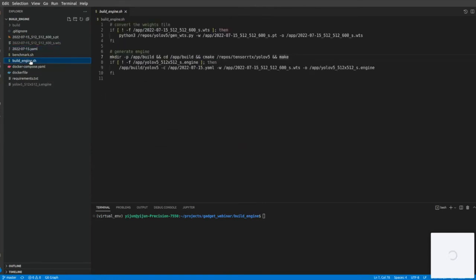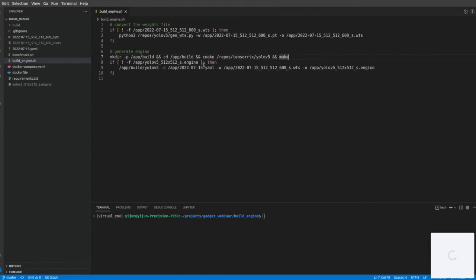And then next, let's look at the build engine script. It will try to find the weights file. That weights file is required for the engine generator. If we cannot find the weights, we're going to convert the PyTorch weights into the correct format weights, and then we're going to build the engine generator.